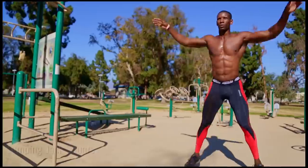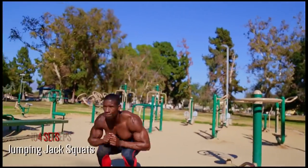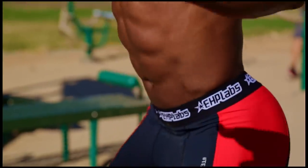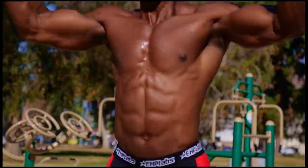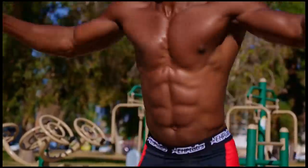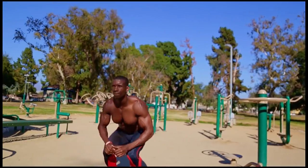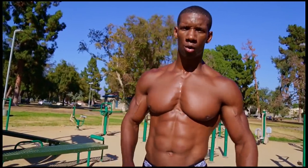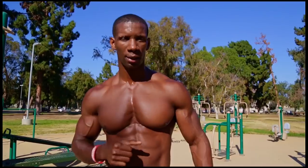Next up, jumping jack squats. Now we're gonna get some lower body in and cardio, plyometrics. Combine the two, mix it up. Woo! Last but not least, the pull-ups. After the pull-ups, we're gonna finish up with one round around the park. Jogging, running, sprinting, all the way up.